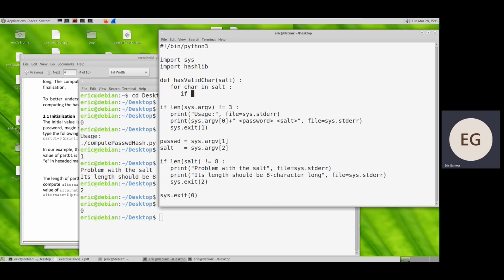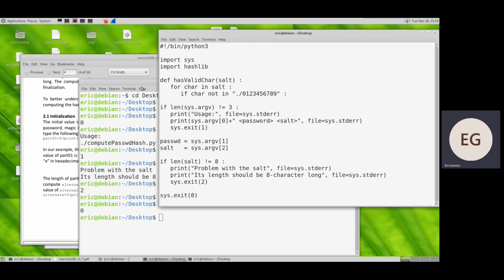So how do I say if the char is not allowed? So if char not in, so what is allowed? The dot, the slash, or the digit? 0, 1, 2, 3, 4, 5, 6, 7, 8, 9.